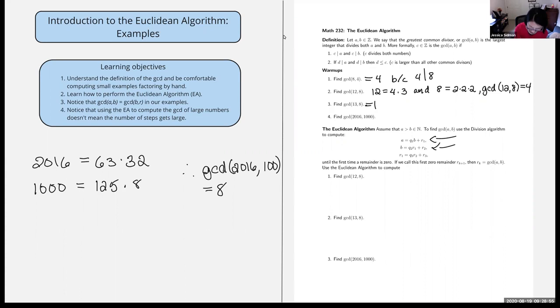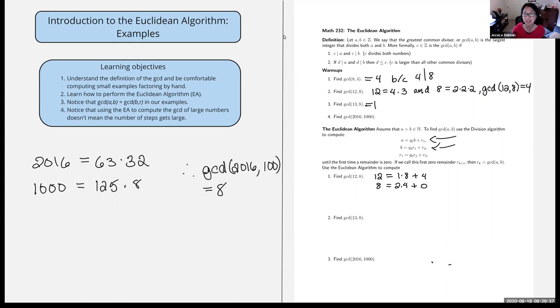All right, so if I want to find the GCD of 12 and 8, the Euclidean algorithm says I use the division algorithm. So how many times does 8 go into 12? Just once. So that's 1 times 8 with a remainder of 4. Okay, so that remainder is not 0. So what I do is I say my old B was 8. My first remainder was 4. And I think, okay, so now I have to write the division algorithm here. And I do get a remainder of 0.